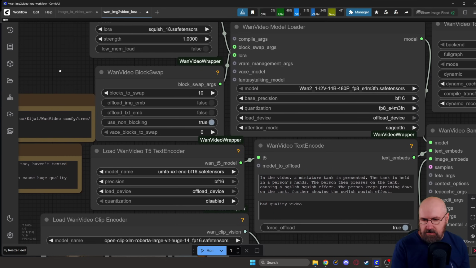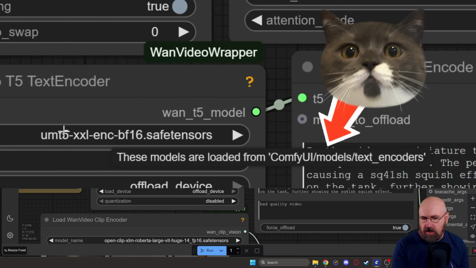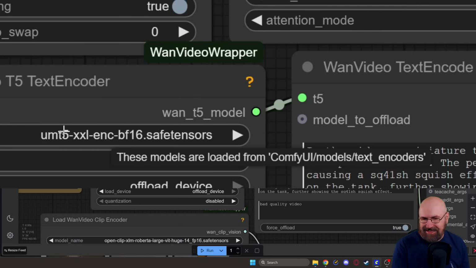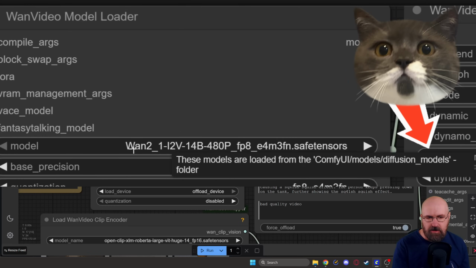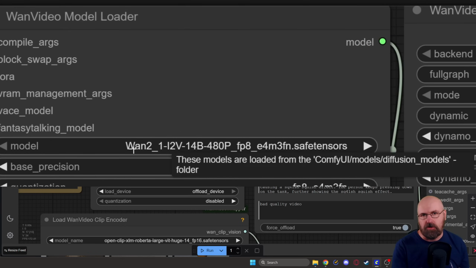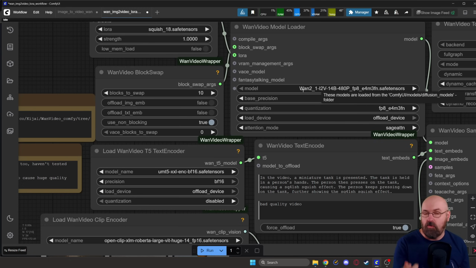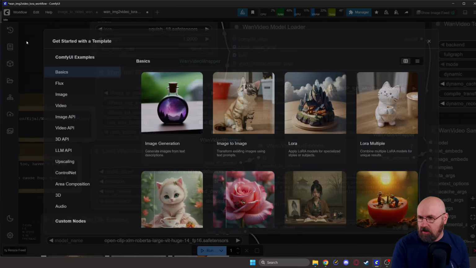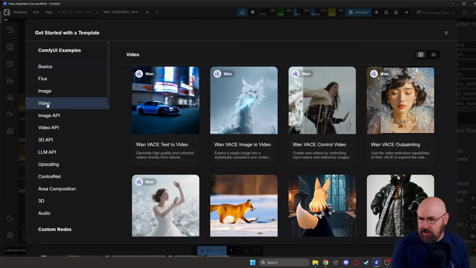And one thing I want to point out here, it's pretty easy to make that because first of all, you see the full name here of the model. So just type that into Google and then you'll find the link. And then secondly, when you mouse over that, it will show you exactly where that model goes. So for example, here it tells you that it goes into ComfyUI models text encoders, while for example, this over here goes into ComfyUI models diffusion model. So there is no more guesswork over where this model has to be saved. It tells you by mouse over the model name. That is pretty easy.